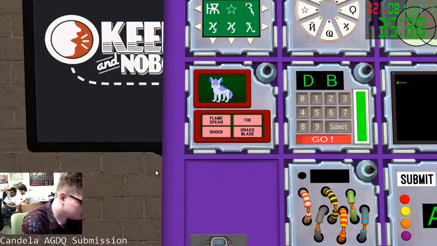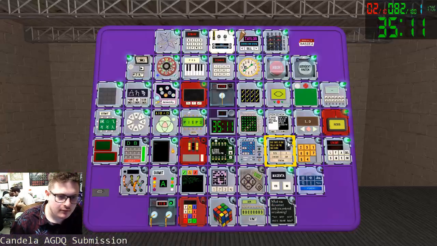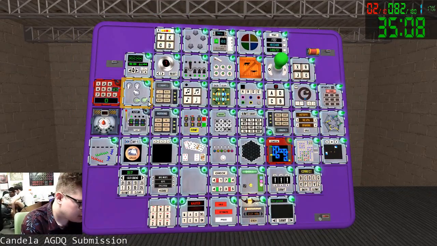Monsplode Fight. A game totally not based on any anime or gaming series whatsoever. Candela has to identify the move that is the most damaging versus this Monsplode. Has to take into account the types of each move, the types of the Monsplode, and make the mathematical calculation. Stage 83 is a 0.